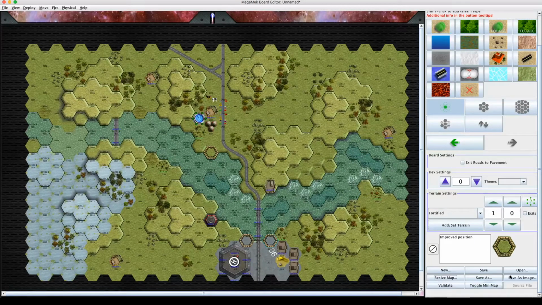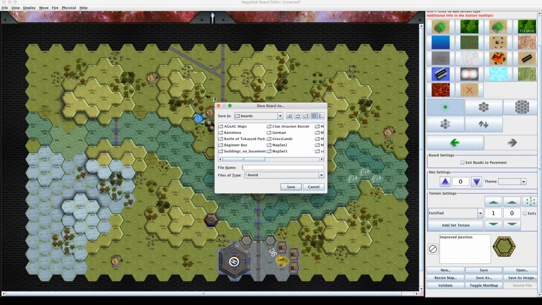So that's that. So I think I'm going to just save this. You can create folders, of course, in the map editor. One of the annoying things about the map, you can't browse outside of MegaMek folders for maps. So if you want a map, you've got to put it inside the MegaMek folders to be able to find it.